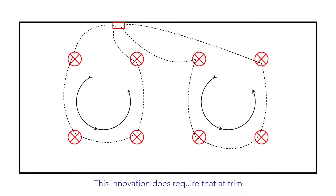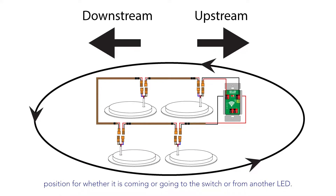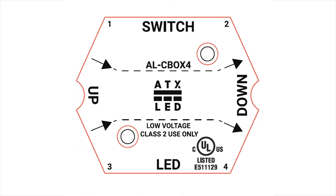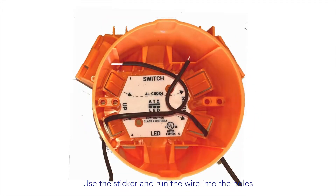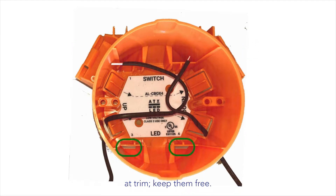This innovation does require that at trim we need to know which direction each wire goes. So while you are roughing in, you will need to identify each wire position — whether it is coming from or going to the switch, or from another LED. In this video, I use electrical tape to mark the upstream and downstream directions. Starting in spring of 2021, we supplied a sticker to improve clarity. The more diligent you are at this stage, the more time you will save at trim. Use the sticker and run the wire into holes one through four to indicate where the wire goes or comes from. Those slots on the outside will be needed at trim — keep them free.